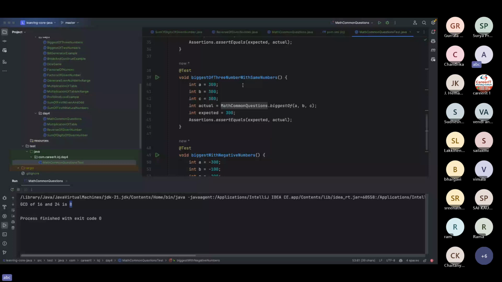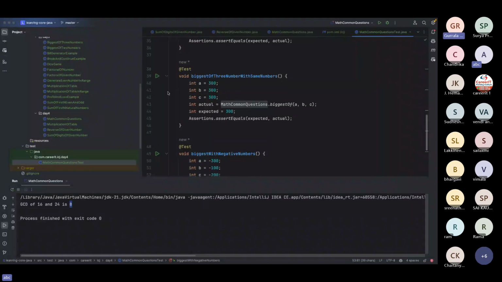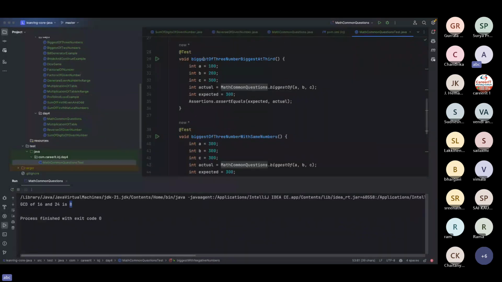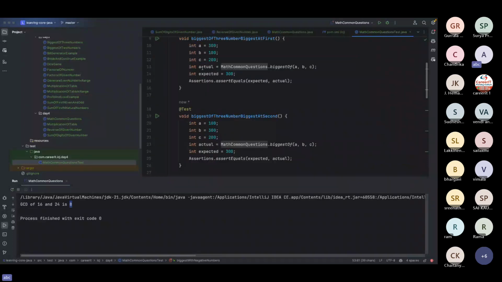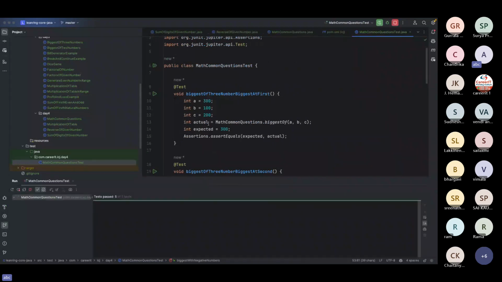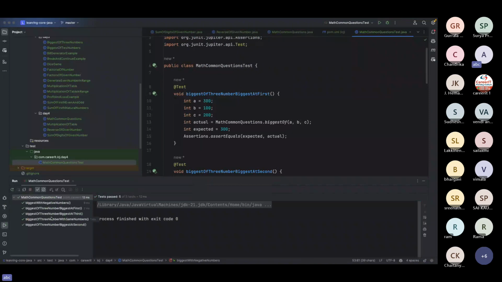Whenever you change the logic, to test that, every time you cannot go and write the main method. He already has the test cases. If all the test cases pass, that means whatever logic he changes here, if the test cases are not breaking, then things are looking fine. This is what we got, the proper result.